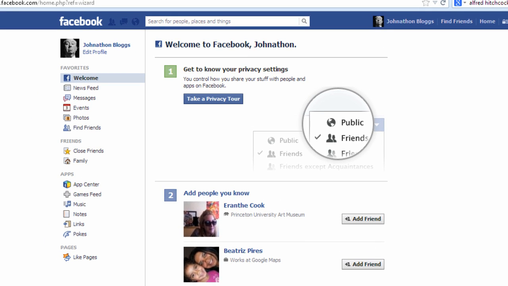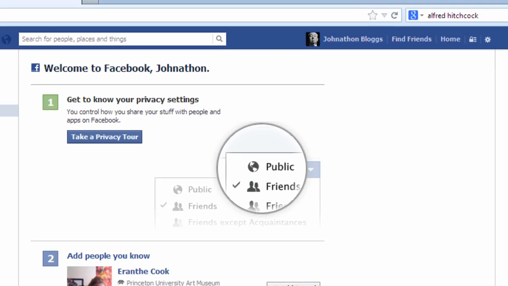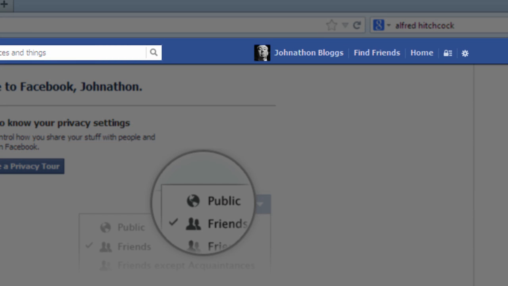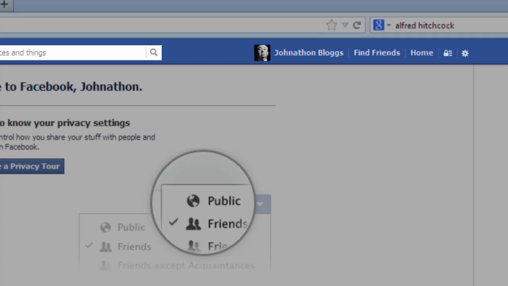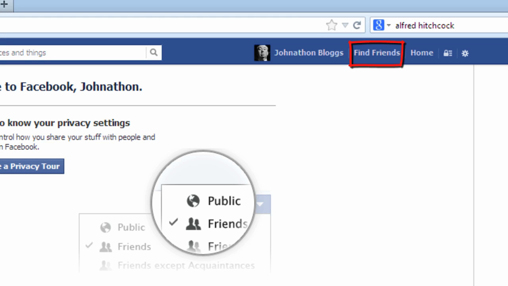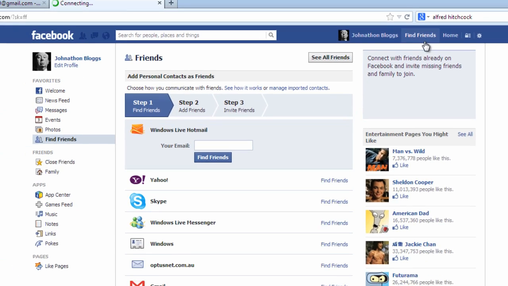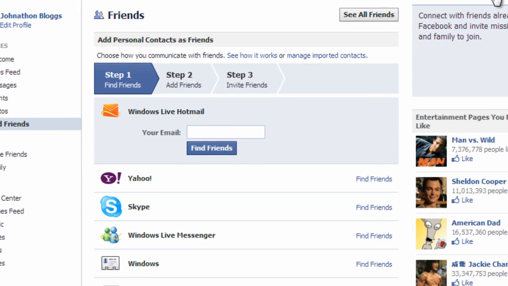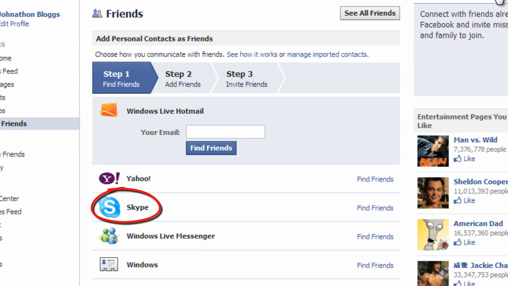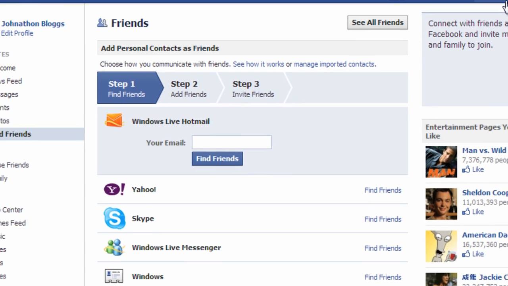Before exploring the rest of Facebook's features, let's look at more ways to add friends and how to add a specific person you have in mind. At the top of the page, you'll see a blue taskbar with many buttons. We'll explore these features soon, but for now, next to your name, click on Find Friends. Here, as during the sign-up stage, you can use your different social networks and applications, such as Skype, to search for your friends. For now, scroll to the top of the page and type your friend's name into the search bar.